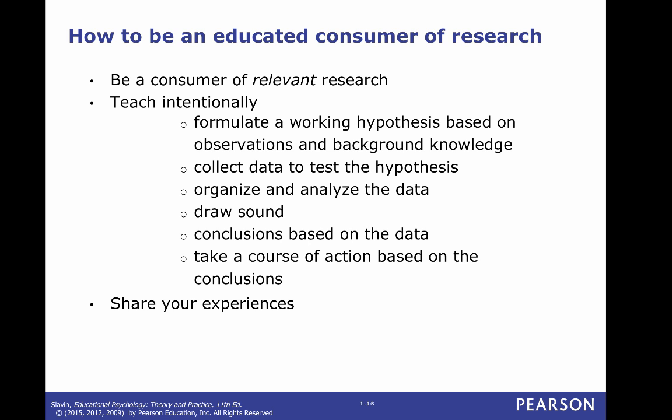I had another teacher that had this wonderful way she thought she taught writing. And she did some research on it, collected some data on it, and found out that her kids' average, I think, was something like, she had it scored by somebody else, like an 80% on her test. And she was like, that's pretty good. She was feeling pretty good about herself. But then she read some research on different ways to teach writing. And so then she went back and did this other way that she didn't think was as fun, and she didn't think the kids liked it quite as much. But the kids all scored like a 95 on their next writing assignment, scored by somebody different.